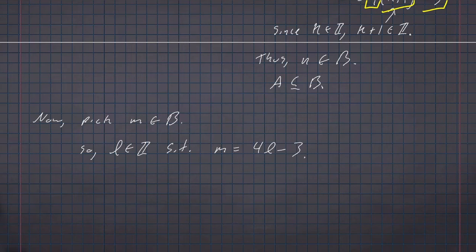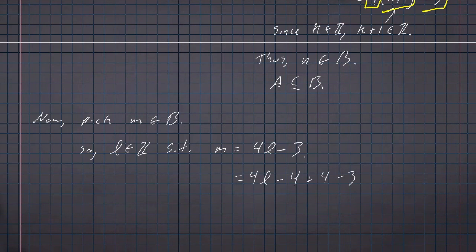Right, and the definition of B is that everything in B is some 4 times some K minus 3. We've already used K, so just to not reuse letters, I'll switch to the next letter, L. So M is 4 times L minus 3. But we can make the same tricks that we used before. I can arbitrarily add and subtract something. In this case, I'll subtract 4 and also add 4.